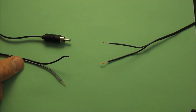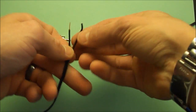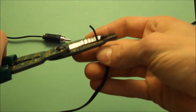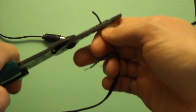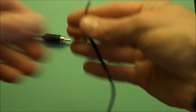What we're going to do is I first cut the wire, and then I stripped one of the cables. I'm going to strip the other cable while I'm on camera here. Real easy again with the wire strippers. I'm going to go around 1/4 of an inch, almost a 1/2 inch. Take some of the wire off. Probably took a little too much off there, but that's okay. Put that to the side.